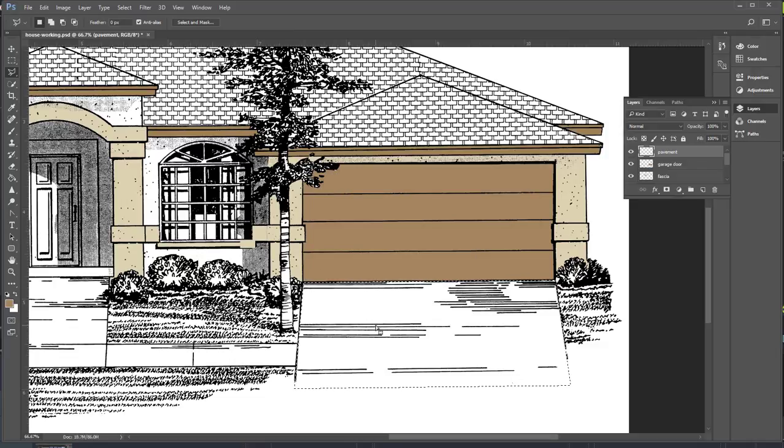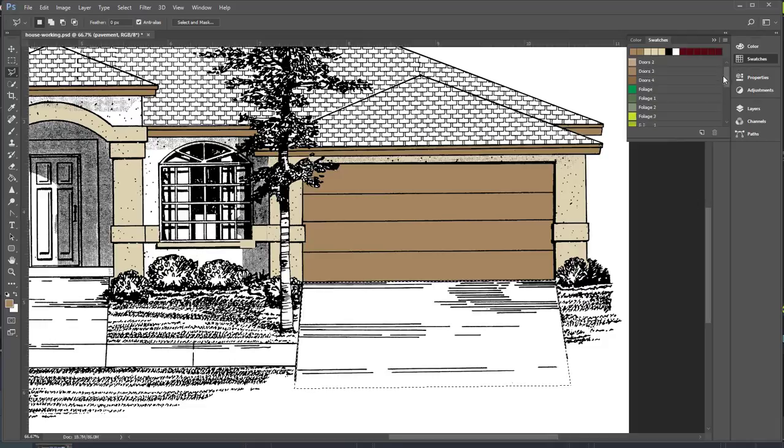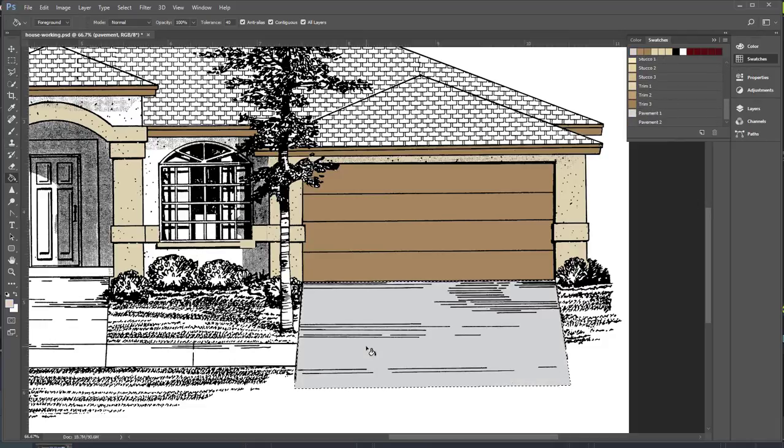And then use the paint bucket to fill the selected area with the Pavement 1 swatch. Now you can deselect that area and continue filling in the sidewalk. Deselect anything that's left and save your file.